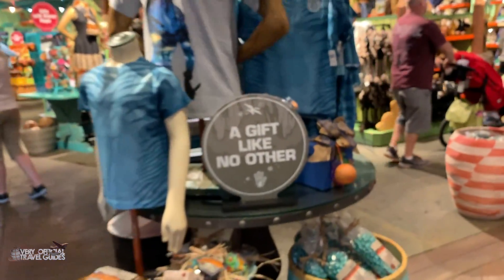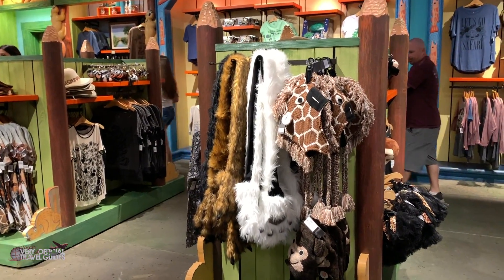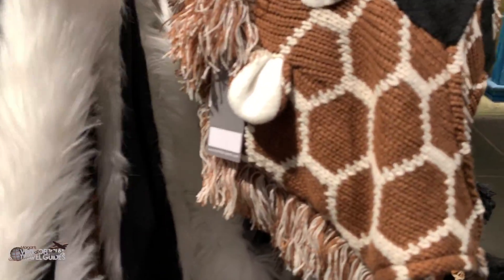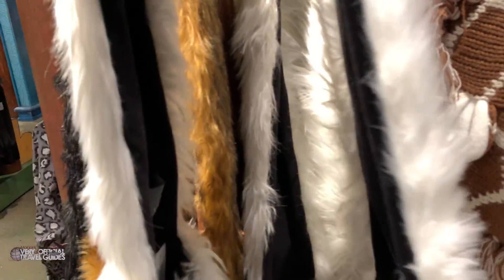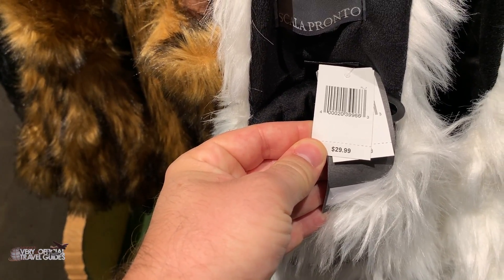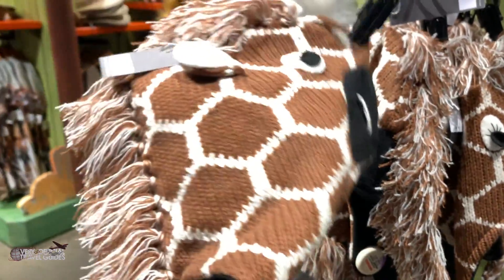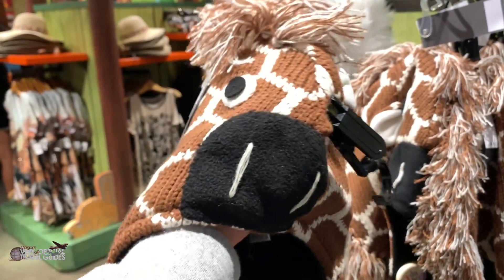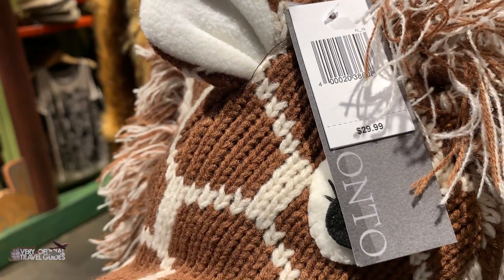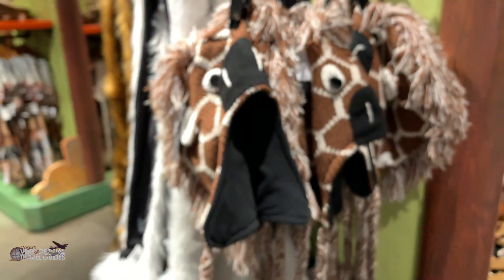Let's get away from the Avatar stuff and look at what else they have here. Here are some fun hats and mittens. These are kind of trendy — it's like a combination scarf and paws — and they cost $29.99. This is a cute little giraffe stocking cap, or is that a zebra? Some kind of creature. These are $29.99 and very soft inside — I'm assuming really warm — but I feel a little too old to wear something like that.